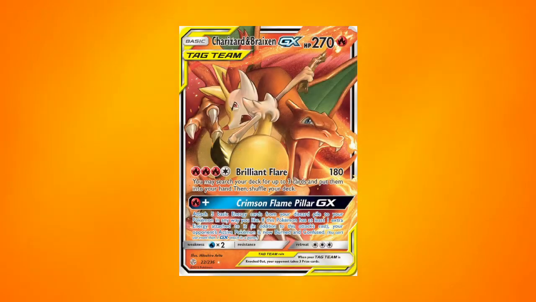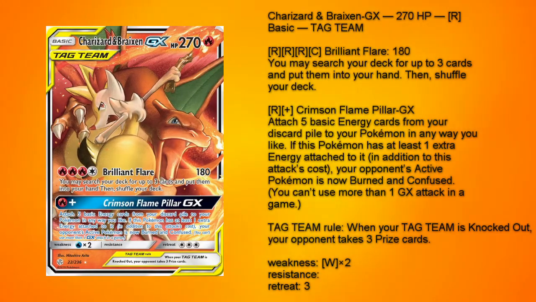For our final stop on this journey, we have another tag team card with another fan favorite Pokemon. Braixen and Charizard GX is a 270 HP basic tag team Pokemon. Its first attack, Brilliant Flare, does 180 damage and costs 3 fire and 1 colorless energy, and states, you may search your deck for up to 3 cards and put them into your hand. Then shuffle your deck.